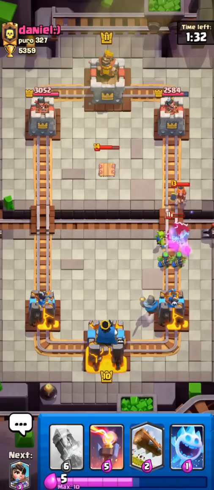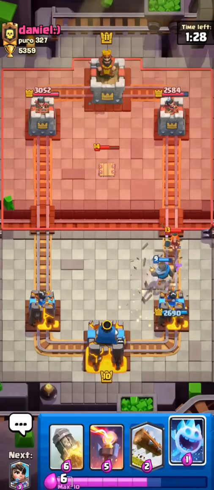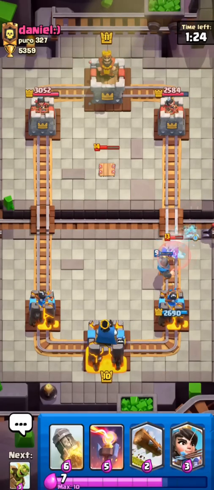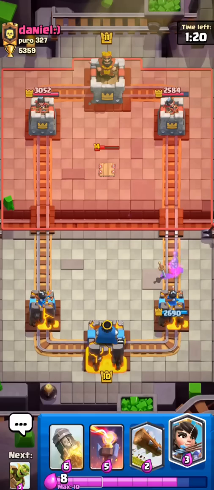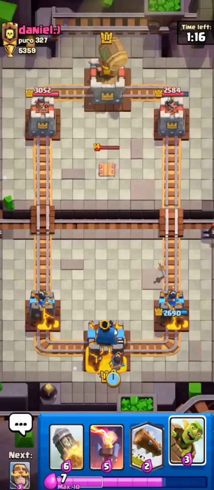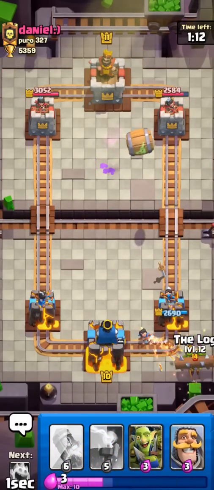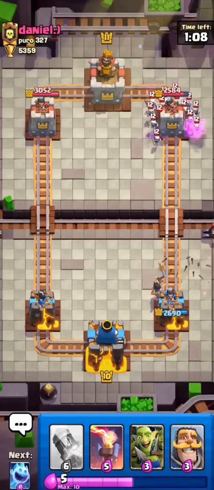And Goblin Gang is only level 8 right now, so it's gonna be a little bit more difficult here, and his Valkyrie is super high level as well, so just hoping we can actually stop it, and looks like we will flawlessly defend. And yeah, you can also use E-Spirit over Ice Spirit if you face a lot of spammy decks with bats and stuff like that, but I feel like Ice Spirit is actually quite nice in the deck ever since the Ice Spirit buff.